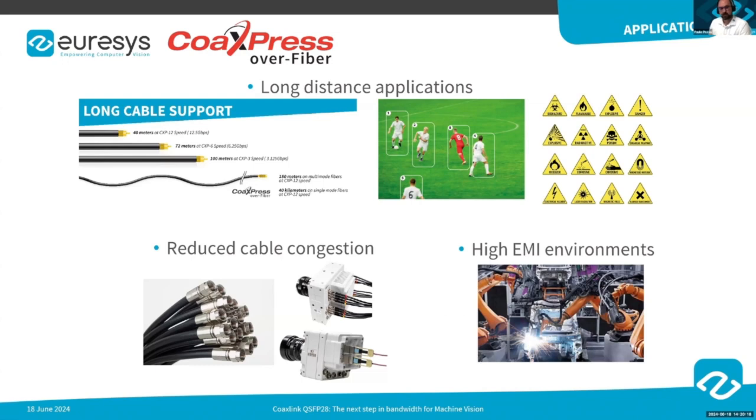Besides regular machine vision applications, there are some applications that were simply not possible without fiber. For example, long distance applications where the host must be placed far from the camera. Also, as I said before, fiber is much lighter than copper and can drastically reduce cable congestion. And in terms of high EMI environments, fiber is simply immune to that.